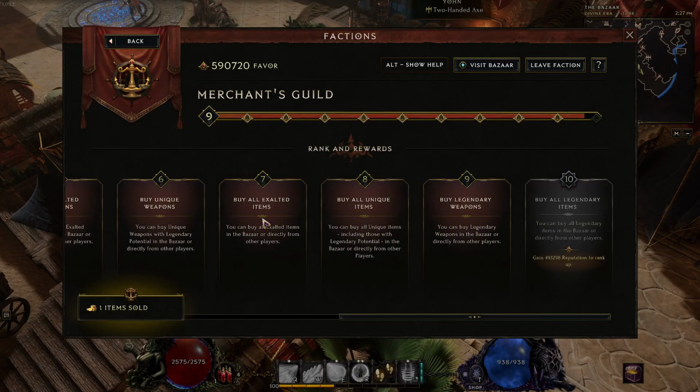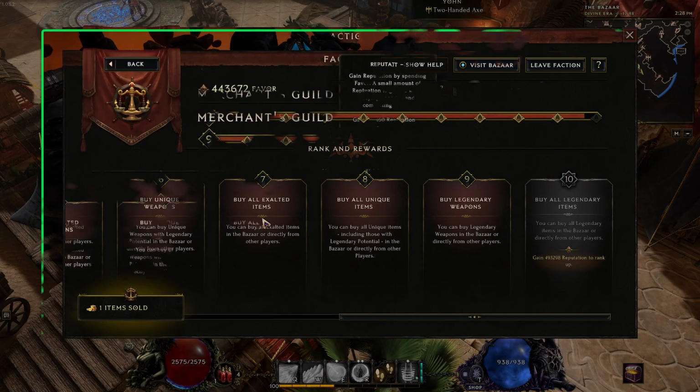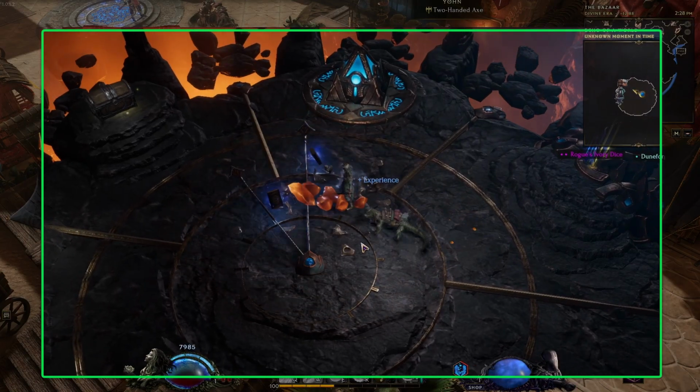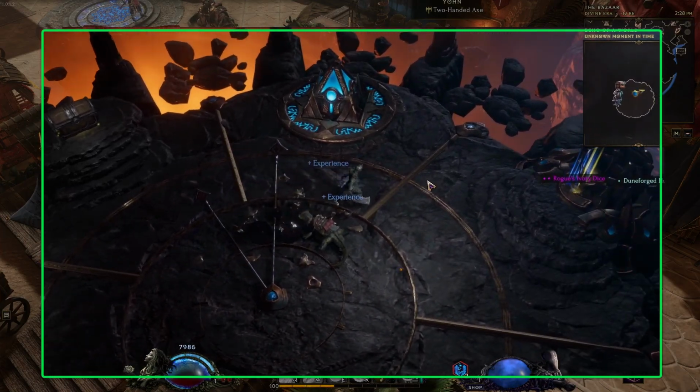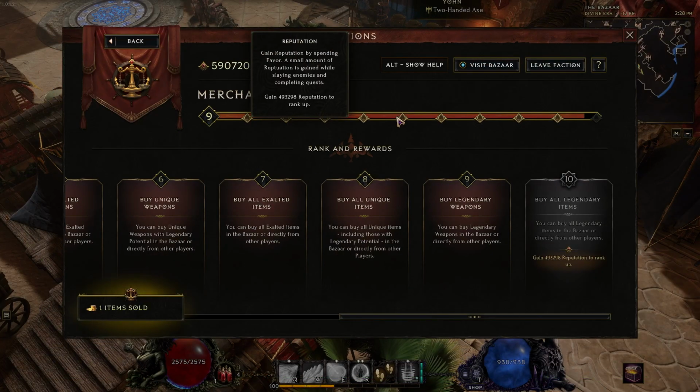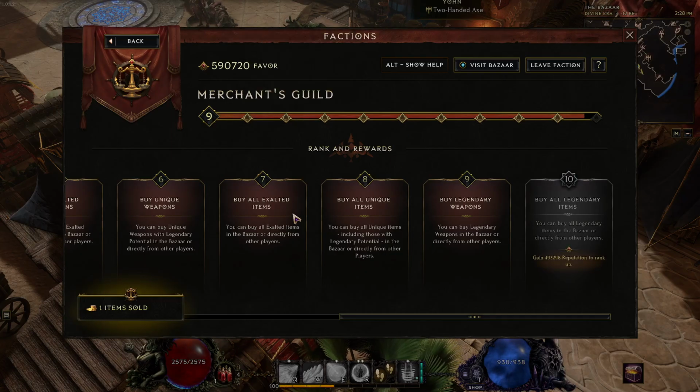To get your favor up faster, you need to farm experience in the monolith. So try to kill some monsters, try to go for higher corruption, because at higher corruption you're receiving more experience, and that way you will receive more favor. Also, you can target experience tomes to get your favor faster. Experience tomes are pretty much providing reputation right now, and it's pretty important because it will help you to raise your reputation much faster to reach rank 7 and rank 8 to use Merchant Guild at its fullest.